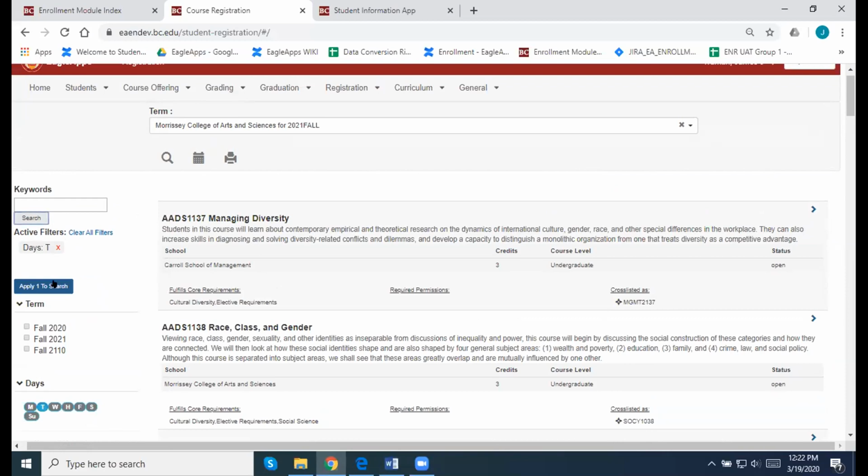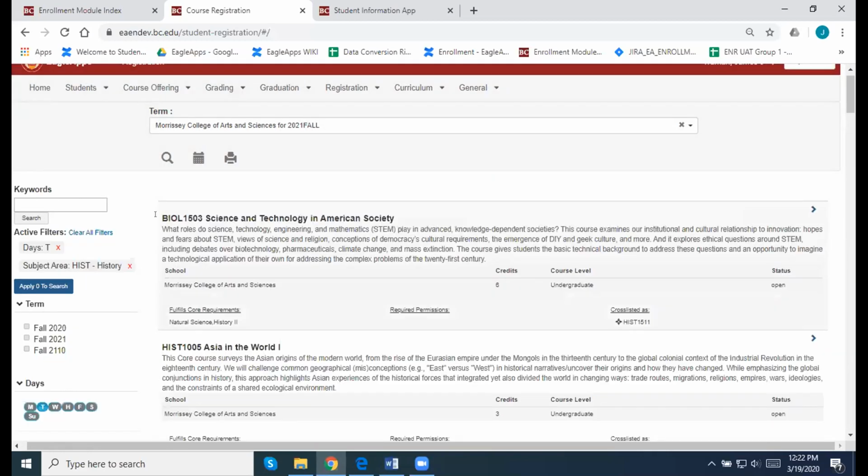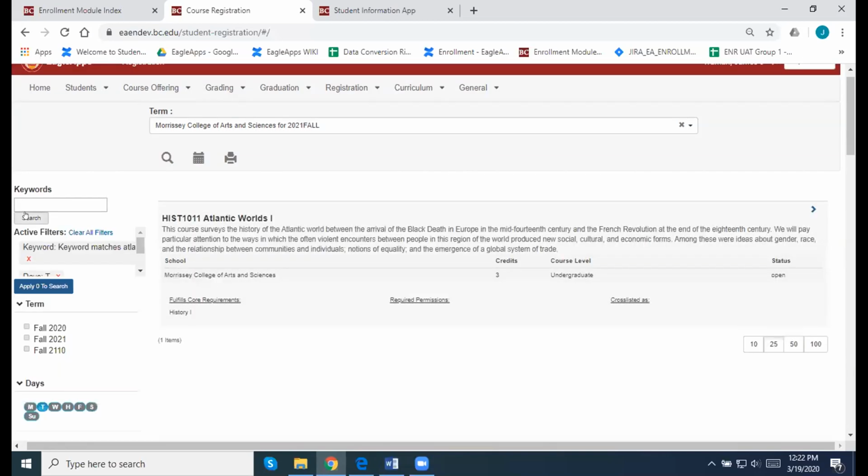So we're going to search on those. We're going to apply that search. We're going to add a keyword to this because he didn't quite get what he wanted. So we're going to add the keyword Atlantic. And we found what he wants.